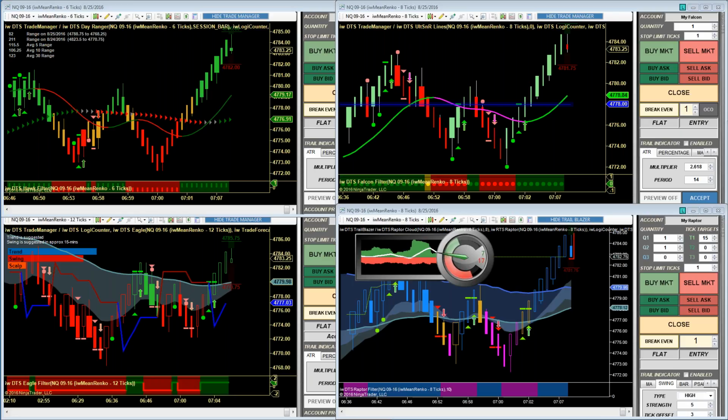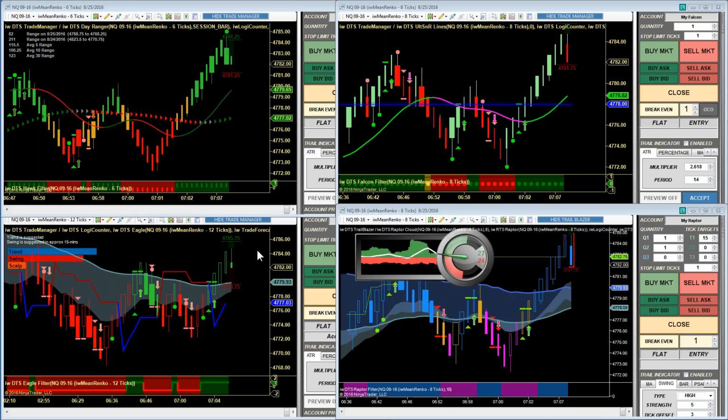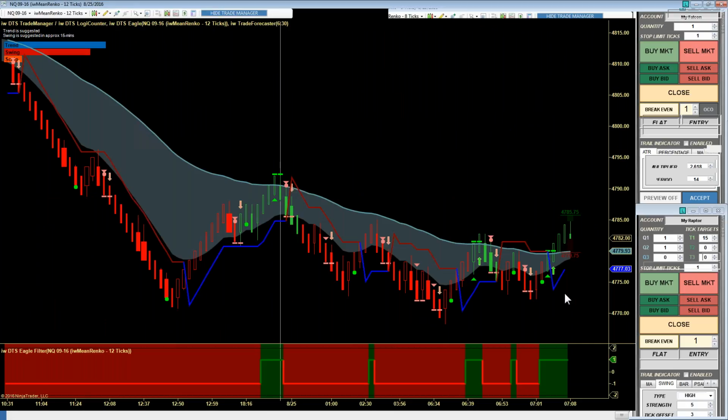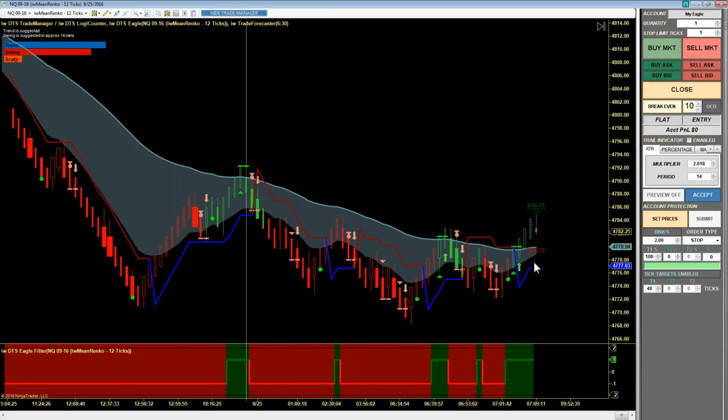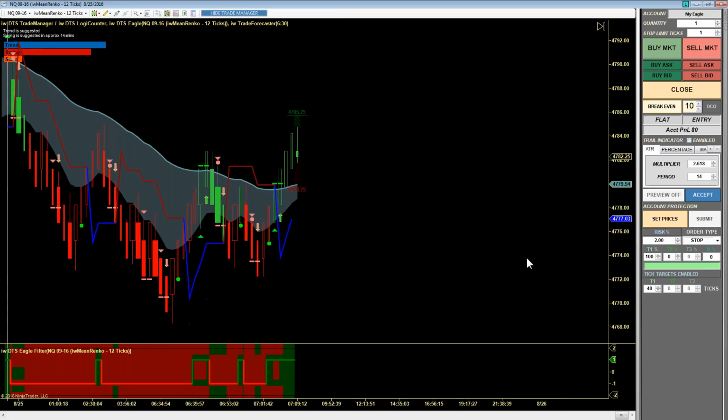It is looking a little bit like a buyer's market right now. Let's see if they're able to follow through. If you're following the Eagle here, we now have technically a rule of three type setup. I wouldn't look as far back as this buy signal to say this is a rule of three, but rather this is enough. With the rule of three, we've had our test of the extreme. We've got a couple of counter trend signals. I do expect the market to come down one more time. And if the trend is truly reversing, then we're going to get another buy signal.